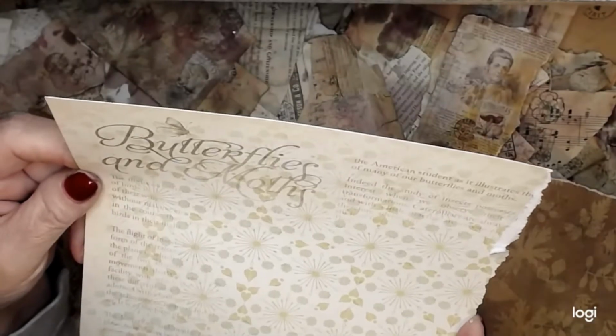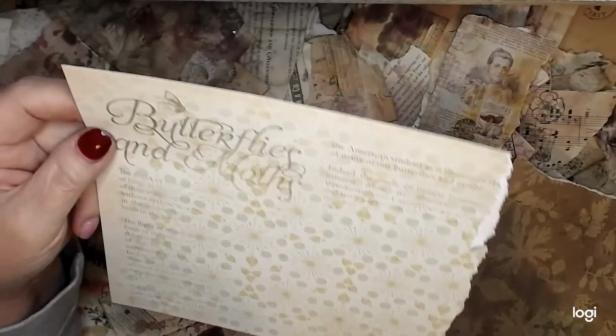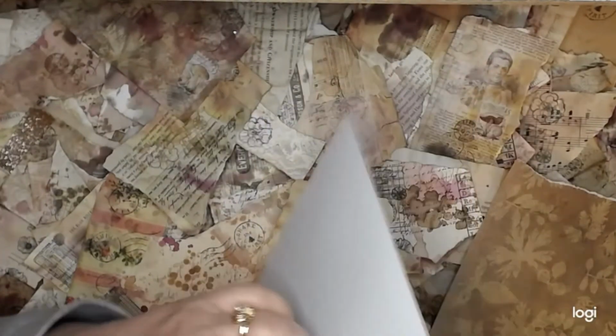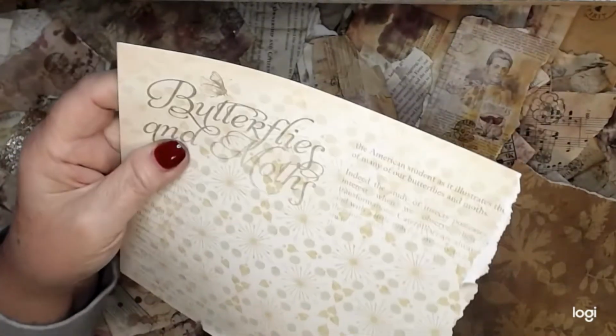I don't even know what paper line it was offhand, but I think some of the papers were like gold. But some of these cardstocks, I actually took them and peeled them so they wouldn't be so thick, because I wanted everything to bleed through. It did, but not very well. But yes, you can peel that, and then maybe it'll seep through a little bit better than it did.